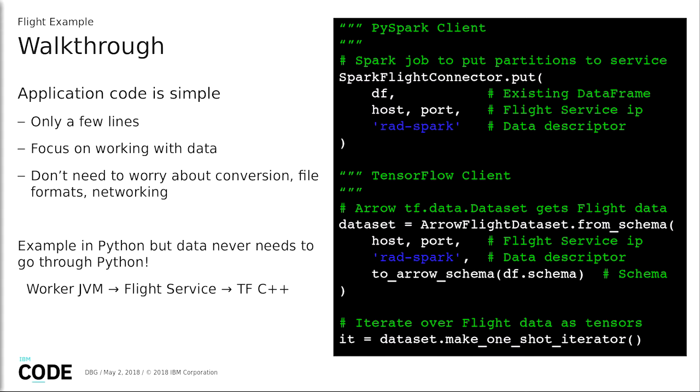So that's what this last argument does. So once we put that into a session and run it, our iterator will connect to the service and begin requesting Arrow record batches, which it can then iterate over and output data as a tensor.